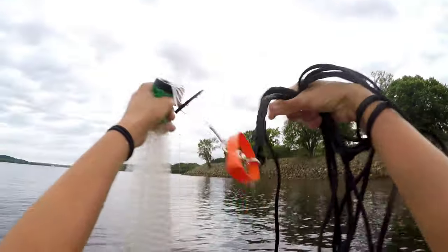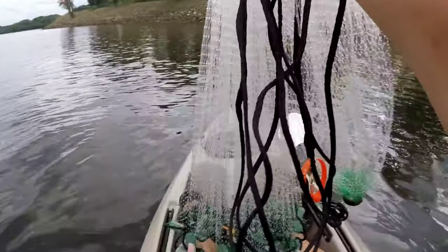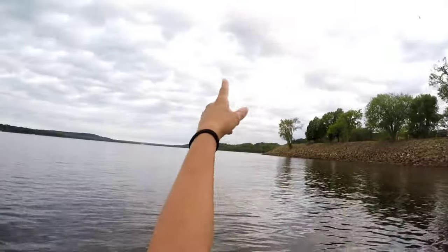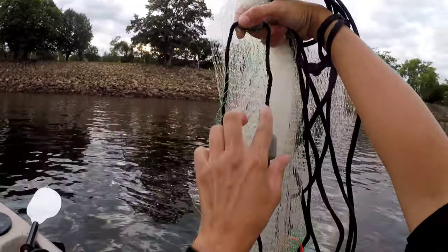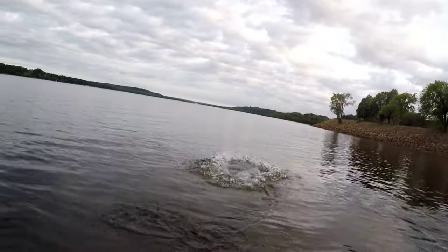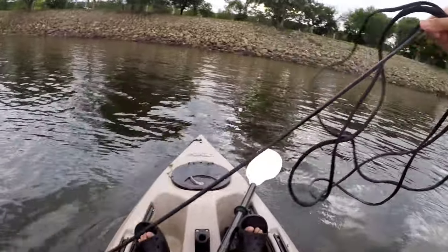Let them go. And then I've got my net ready and just do the same thing. I grab it halfway down and it's ready to go right away again, immediately. So get it ready. And again, throw it up, over, facing that way, like I'm actually throwing it up in the air, grabbing a bead on the side closest to me and letting go of the bead just a little bit after this. It wasn't a perfect circle, but hey, it works. Let it sink, feel the bottom, reel it in, hand over hand.